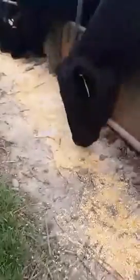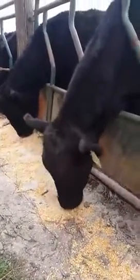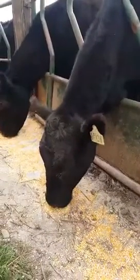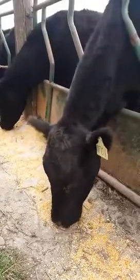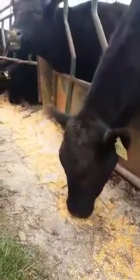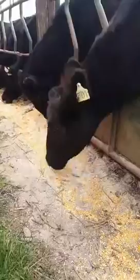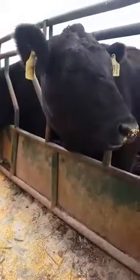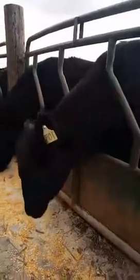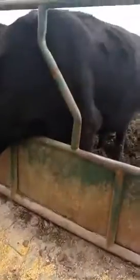They are beef cows, so they're pretty much just left out in the pasture by themselves all day long. We very rarely handle them, so they are not what I would consider domestic. I know a lot of my dairy farmer girls will take selfies with their cows right up in their face. I don't do that because these girls will run away or they'll headbutt me, and let me tell you, that head weighs over 100 pounds. These are big girls. This 1F01 here, she's probably in the neighborhood of 1,800 pounds.